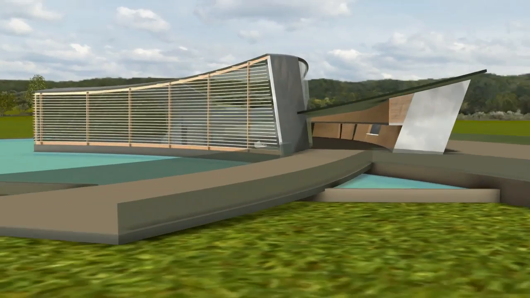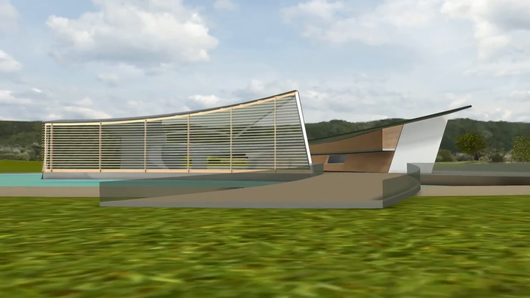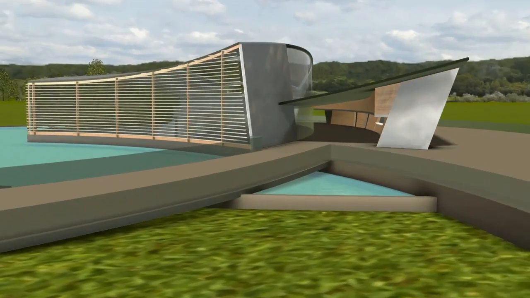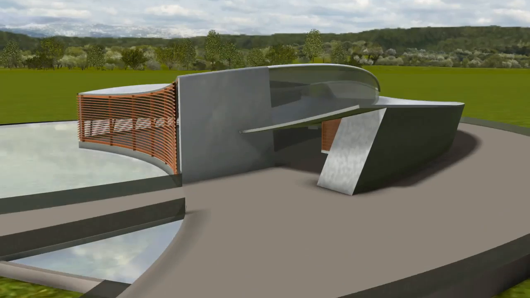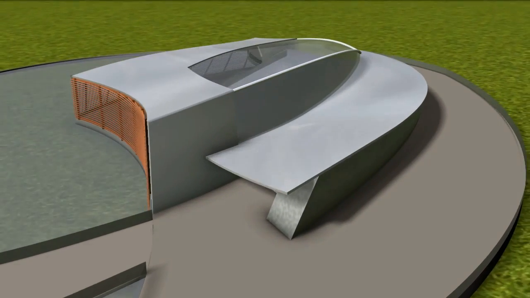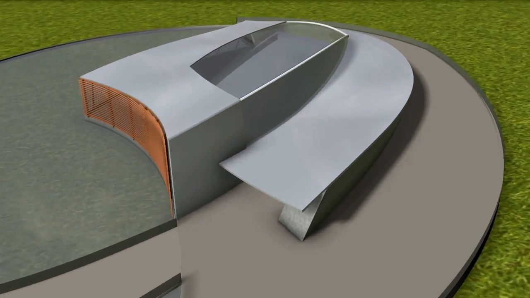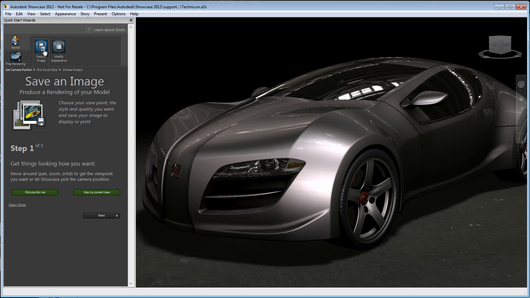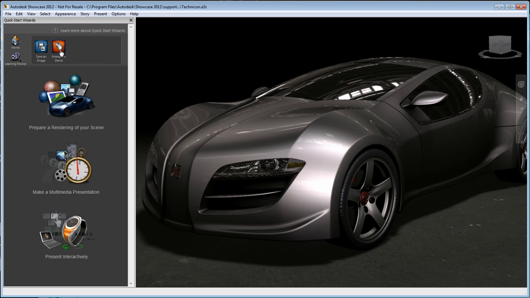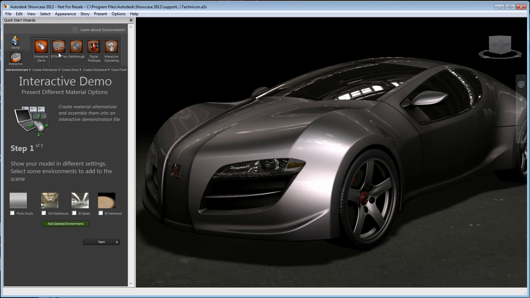Autodesk Showcase 2012 Real-Time 3D Presentation and Rendering Software enables architects, designers, and engineers to transform CAD data into compelling imagery, movies, and real-time presentation. If you are new to Showcase, no problem. Our guided task wizards will have you looking like a pro after a walk through the program. Within minutes of using the guide, you will be able to create stunning video that you can send to your website, email, or local drive.